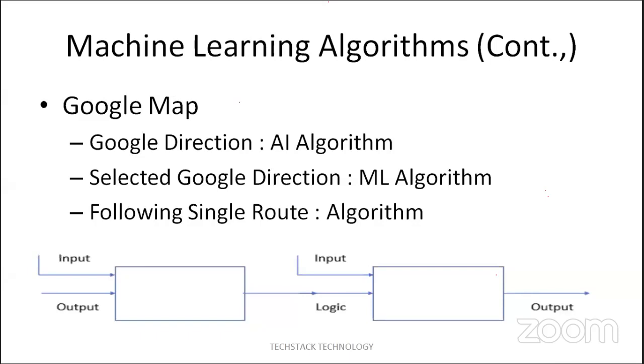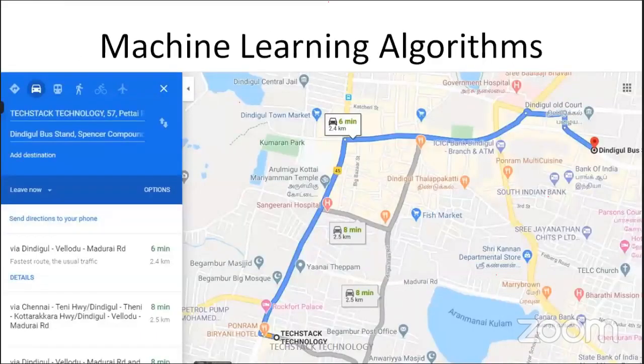Okay, and one more thing, think about that. For finding the shortest path between these two, without a machine learning algorithm, we are able to write the program using C or C++, right? Definitely we are able to write because in our first year studies we used the C or C++ programming language, and even computer science people use data structure concepts like the shortest path, Dijkstra algorithm, everybody knows about that. So definitely we are able to write a program which finds the shortest path from source to destination.